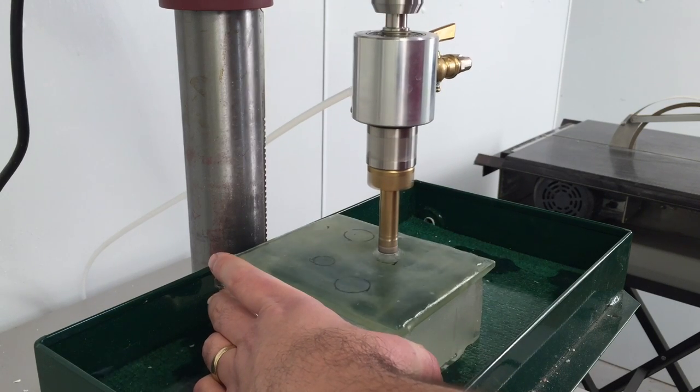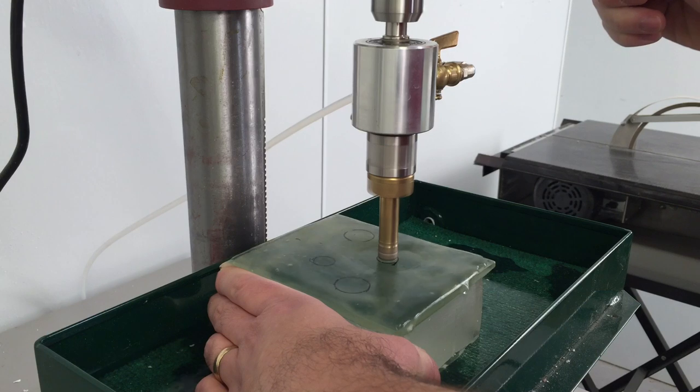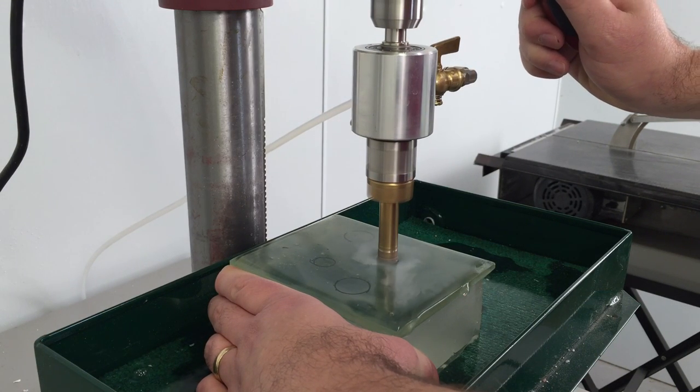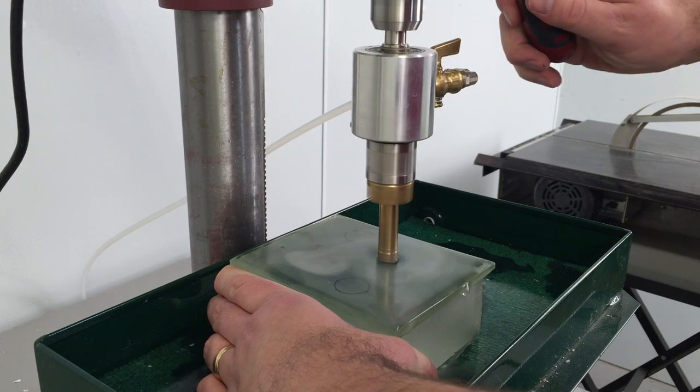Now with core drilling, you want to try and make sure you do an up and down motion. It's not like drilling through wood. You do want to take your time and allow the ground glass to be flushed out as you're grinding through.